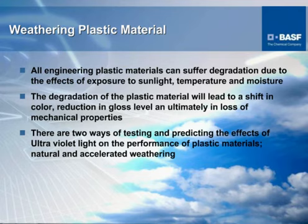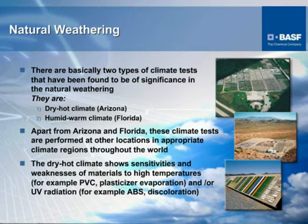The gloss retention of the finished part, as everyone knows, as retention is lost, particularly in molded products, the surface aesthetics become unpleasing. So this is another thing that is monitored during weathering of polymers, as well as one of the most important things, of course, which is mechanical properties and how they stand up and meet the requirements of the application. We do weathering in two basic phases.